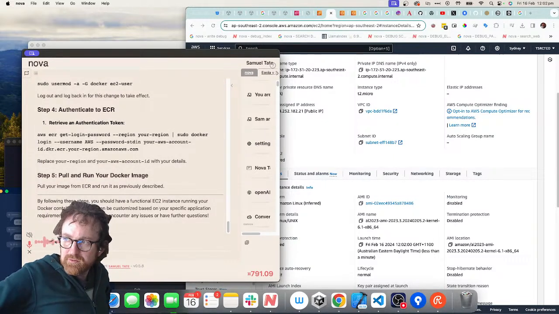Okay, so if I'm manually doing this, I'm basically always setting up Docker on the instance and then using Docker to do the build.